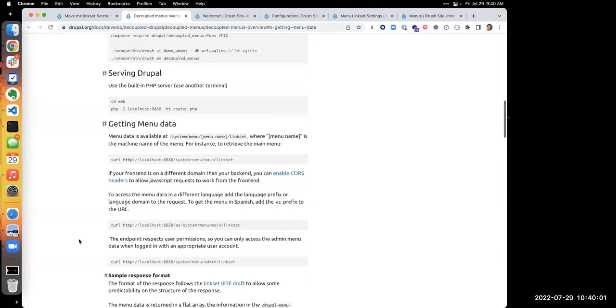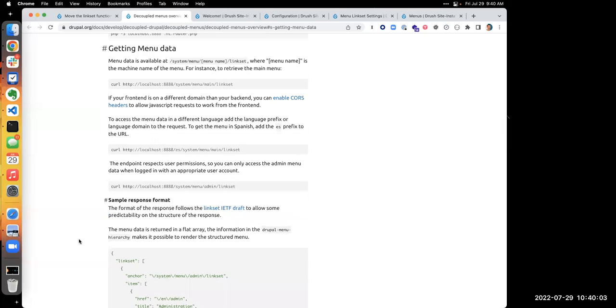So I guess my preference would be to use "getting menu data" as the link text and say something like, see getting menu data in the decoupled menus documentation.